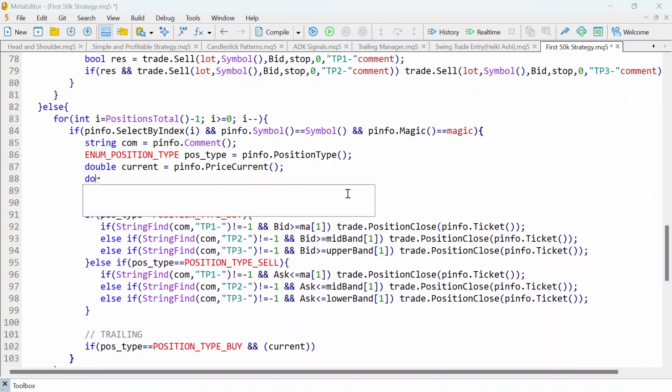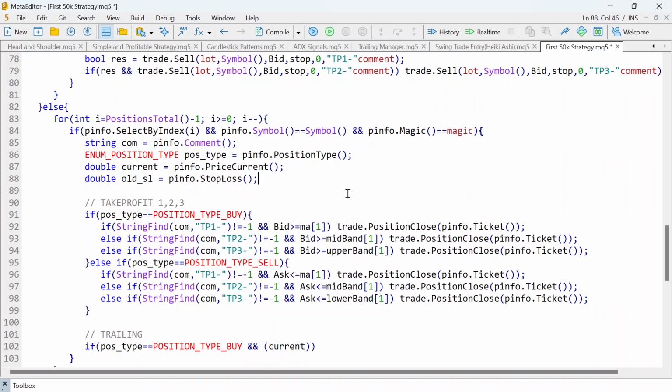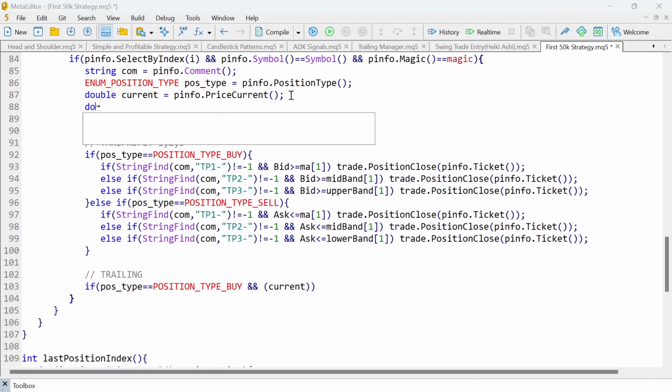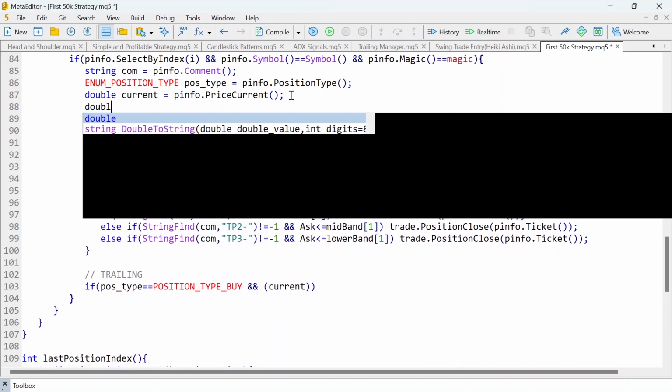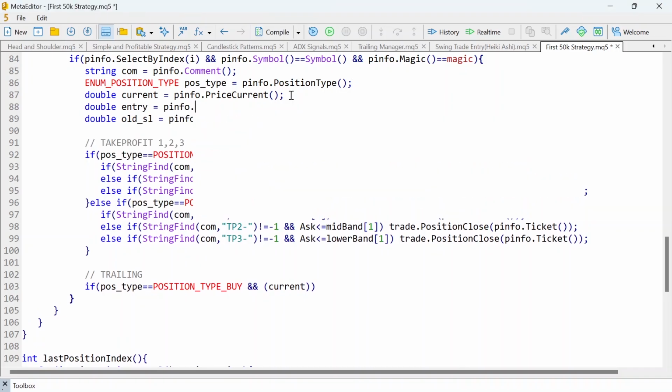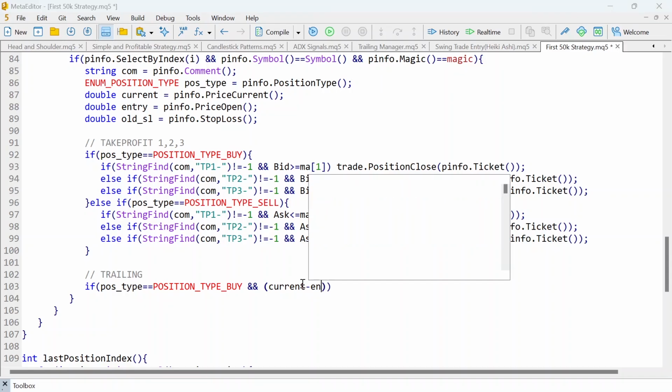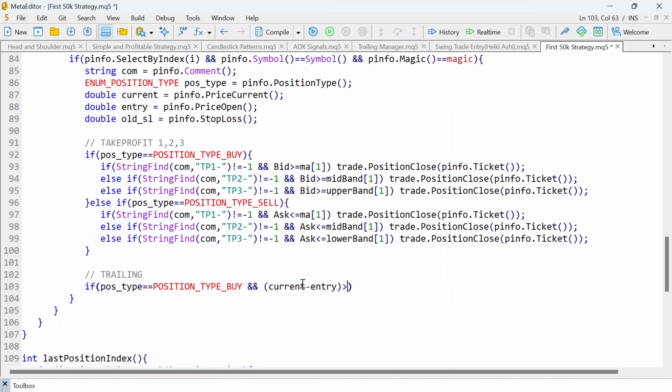Then let's get the stop loss as well. So we want to know the stop loss, right? So you can simply say if the difference between, we want to know the entry price as well. So let's get the entry price. So let's say entry price open. So now, if the difference between the current price and the entry price is above or equal to XL, you know what?